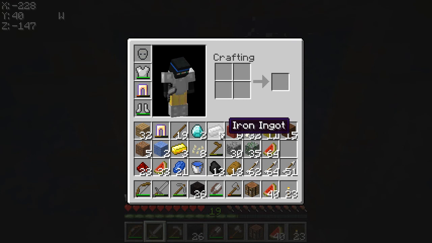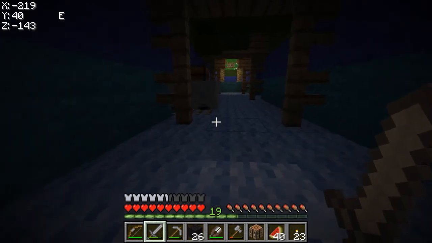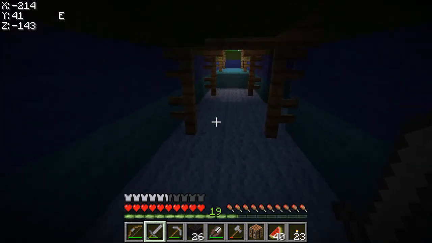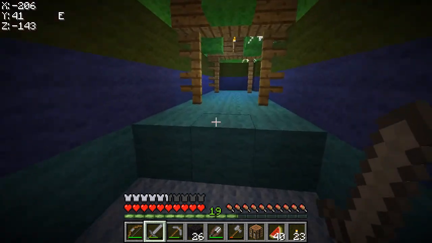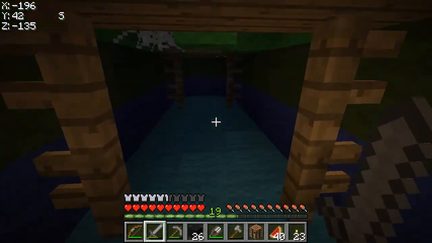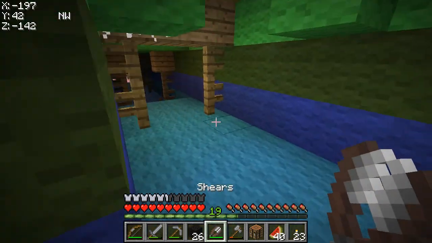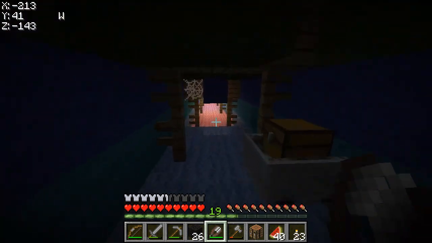I need pants. This allows me to make a helmet. So I'm missing 7 more iron. Oh, this is new. This is a different chest. 7 more iron to go. I can't plant the iron, can I? I will need to find a place that just goes deeper.